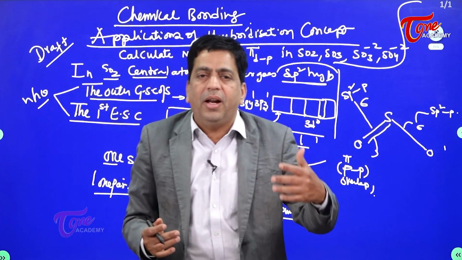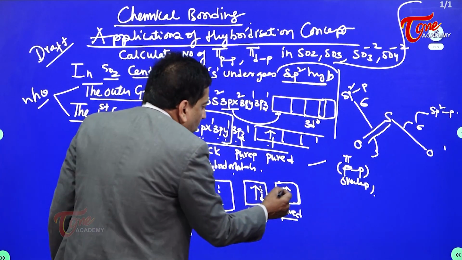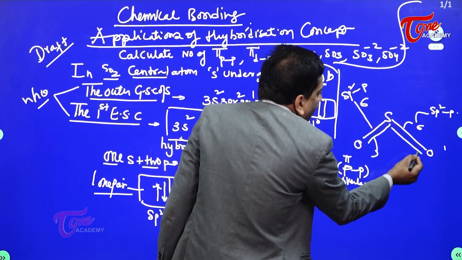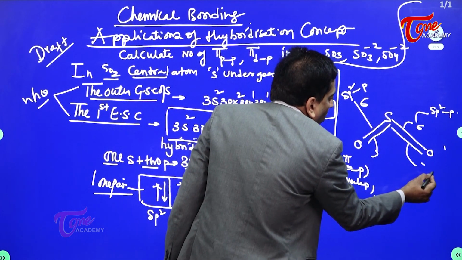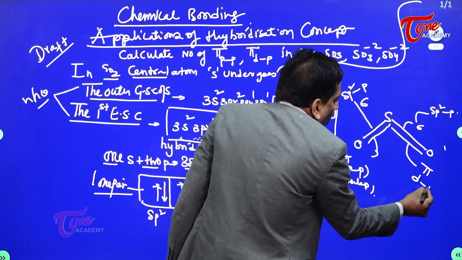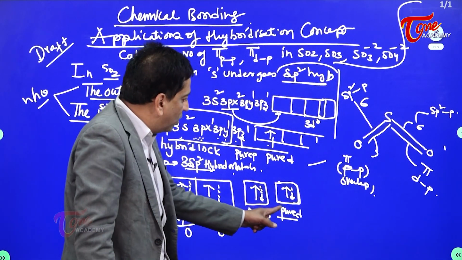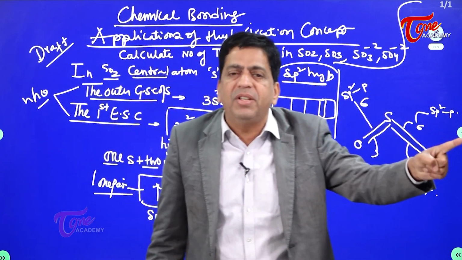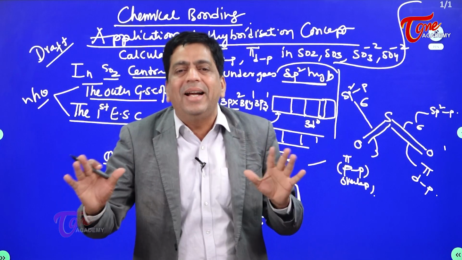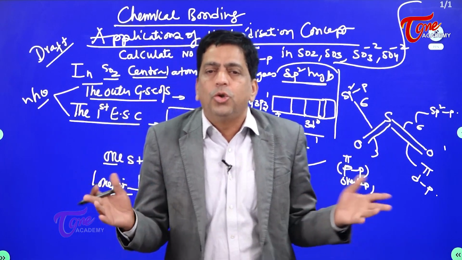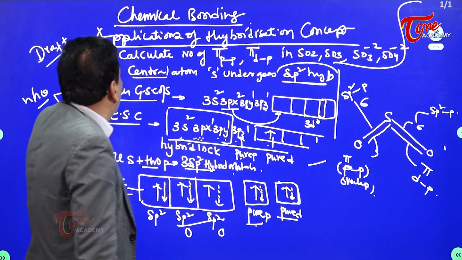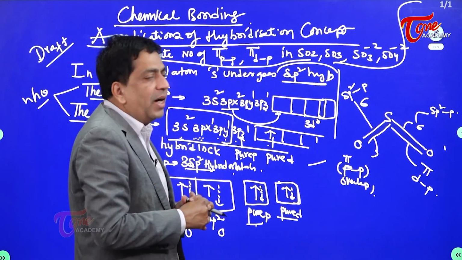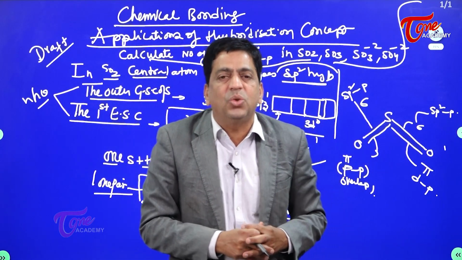I have another unpaired electron. Now I need to pair it with this. Remember, here is another pi bond, and this pi bond is a result of dp overlap. D, because this is pure D of sulfur, and the P of what? Oxygen, which is resulting in a pi dp bond. You must understand. So if you count it, look into the question. What are we doing? Calculating the number of pi pp and pi dp bonds in these species. This is what we are doing.